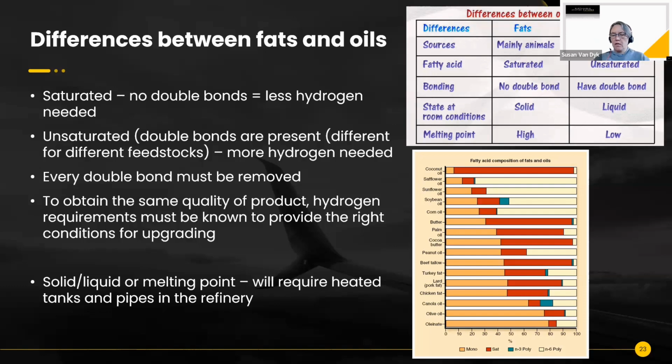But what's really important also is that if you have fats, they will be solid at room temperature, whereas unsaturated oils will be liquid at room temperature. So if you are using fats in your SAF facility, it means you will need tanks that are heated, and you will need pipes that are heated. Otherwise, you won't be able to pump it.